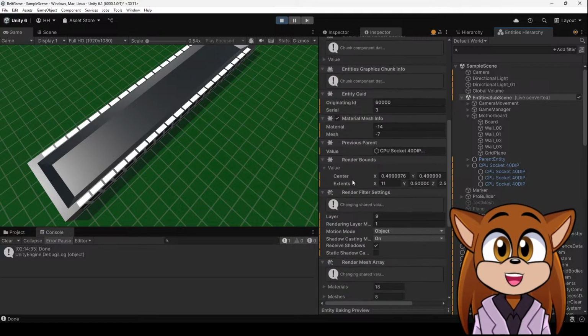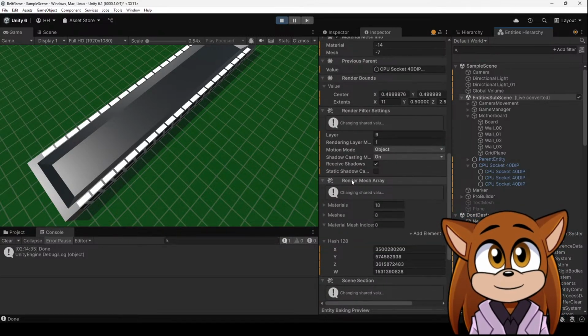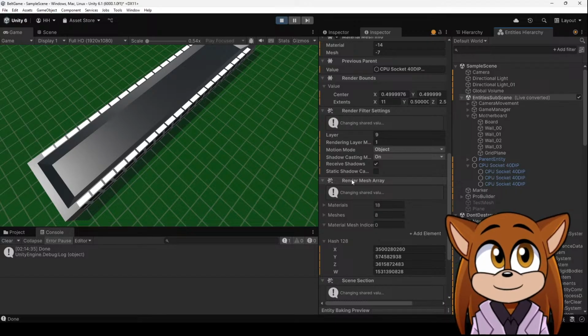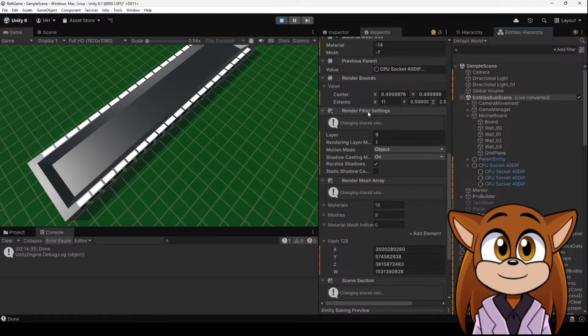Have you got bots colliders on you? No. Render filter.